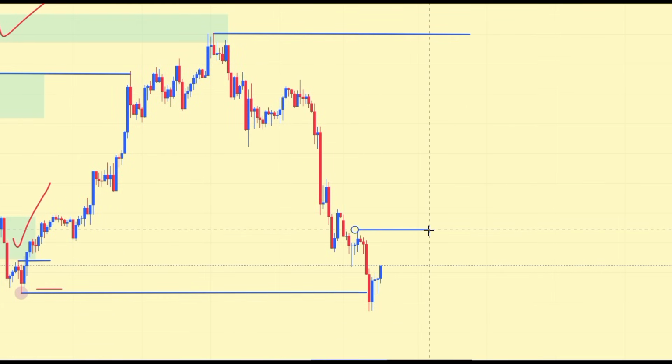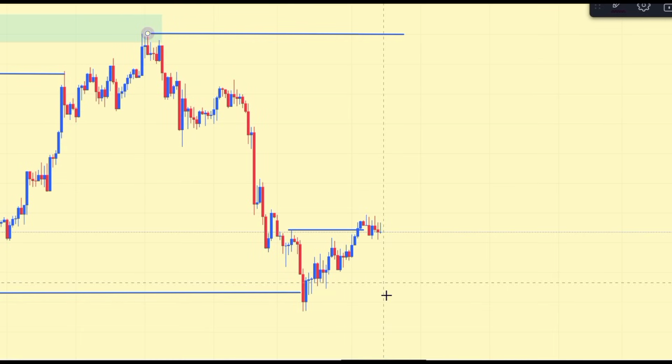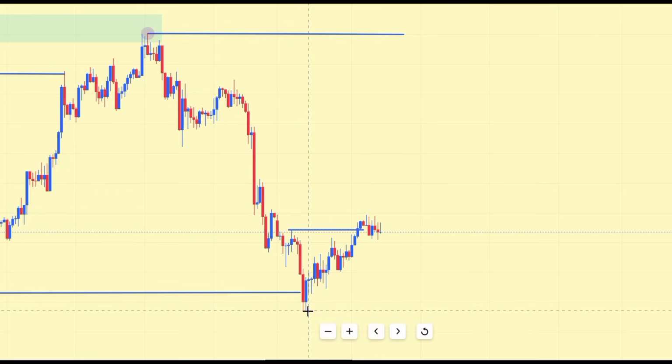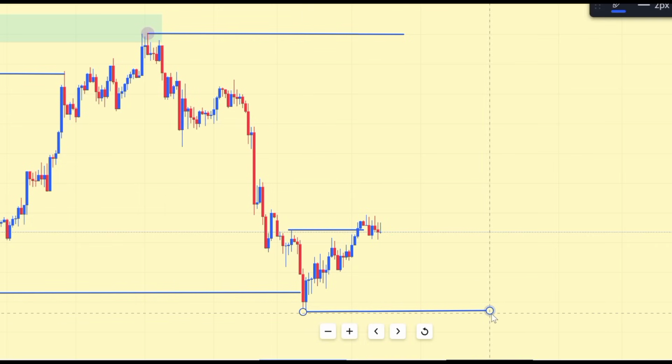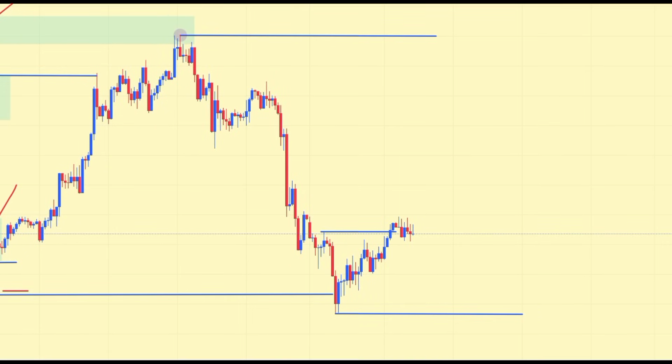Exactly right here, that's the minor inducement. Why minor? Because it is formed before the break of structure. Alright, so let me run price. Right, price has taken out the minor inducement, so this is the moment to mark the POIs. But like I said, I don't like taking trades that involve the minor inducement because the minor inducement is less impactful, less significant compared to the major inducement. Trades that involve the major inducement have a higher chance of winning than trades involving the minor inducement. So right here we can clearly see price has indeed taken out the minor inducement exactly right there.